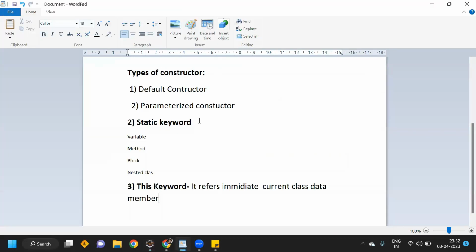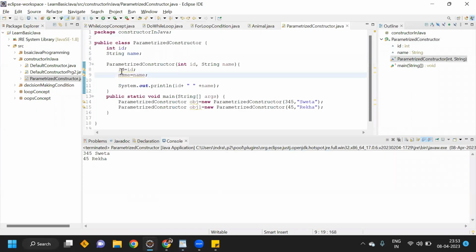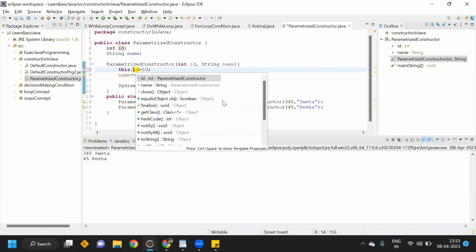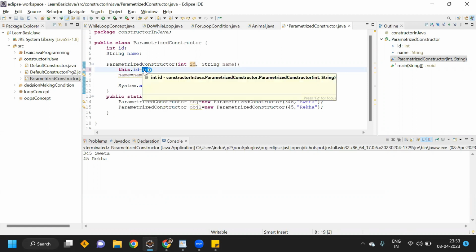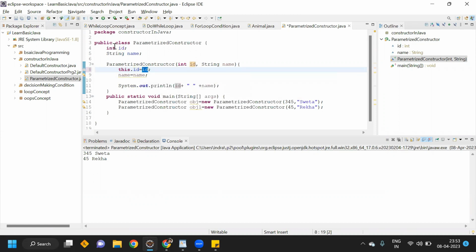So let me see how it works. If I write this keyword here, what will it do? It will refer to this ID, this immediate current class data member.